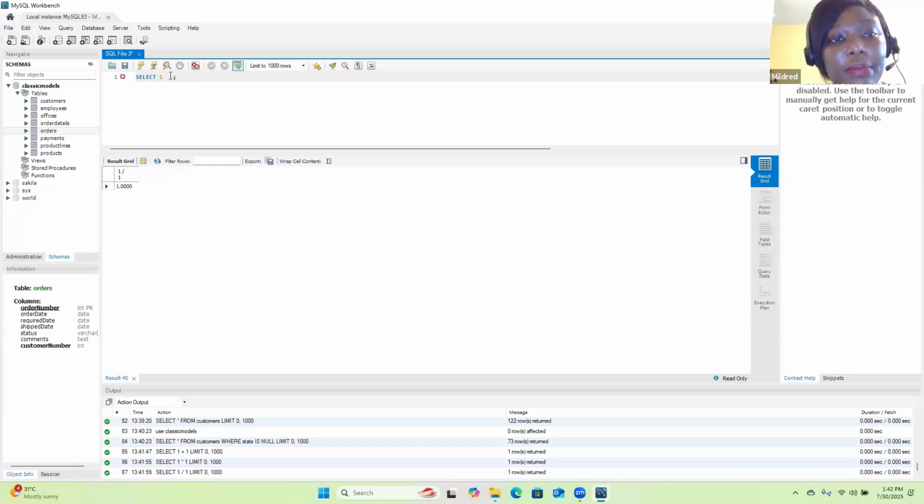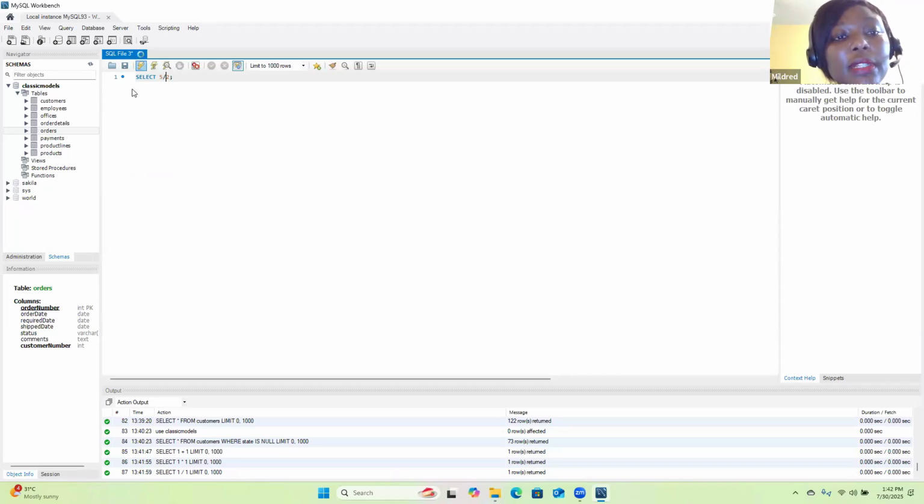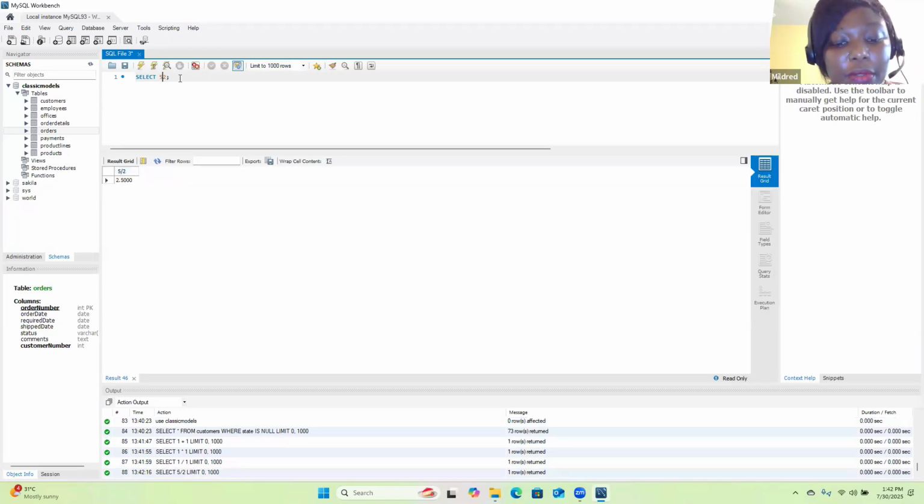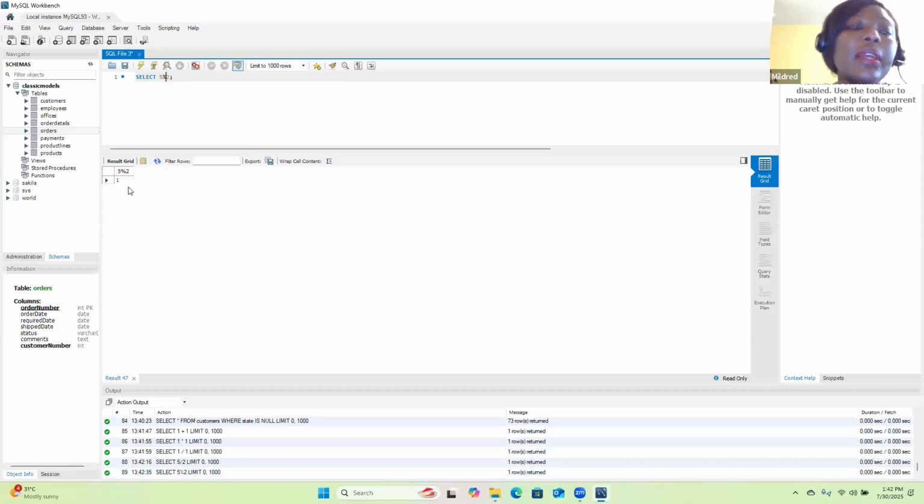modulo now. When we say modulo, let me give you an example of modulo. 5 modulo 2. We use the forward slash for division, right? And modulo uses the percent sign. When we say 5 divided by 2, it gives us a decimal 2.5. But when we use modulo, 5 % 2 like this, it means I don't want the answer of 5 divided by 2. I want the remainder. So instead of saying 2.5, it will give me the whole number 2, remainder 1. So what I'll have here is 5 modulo 2 will return 1 as the answer because the remainder is what I'm looking for.